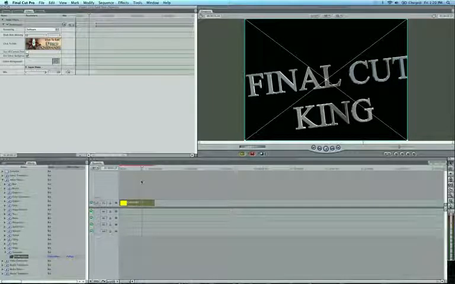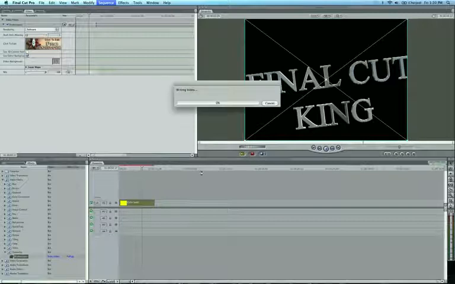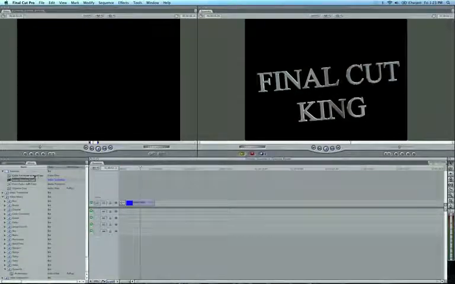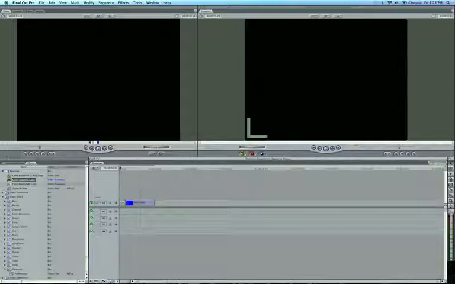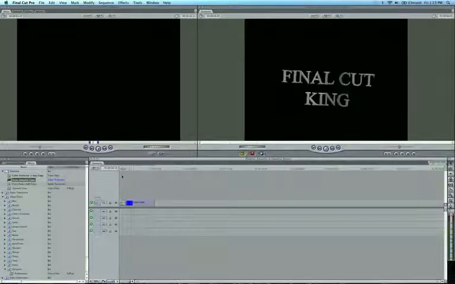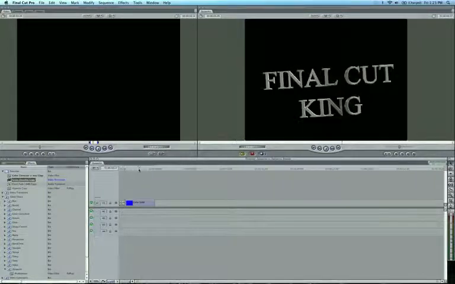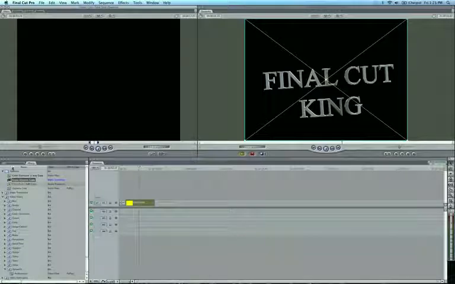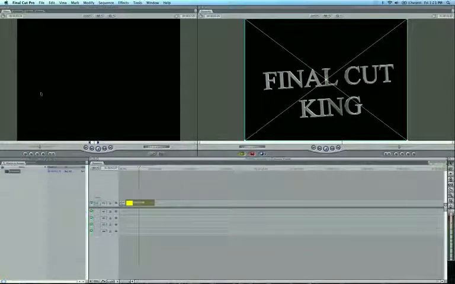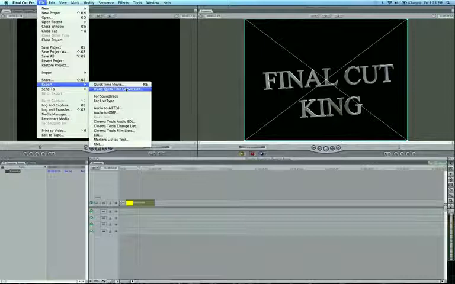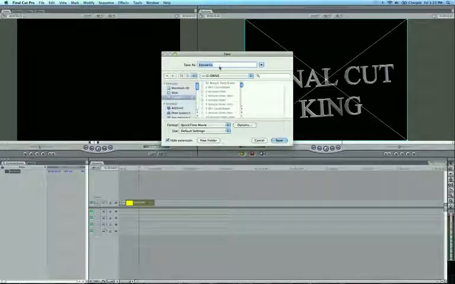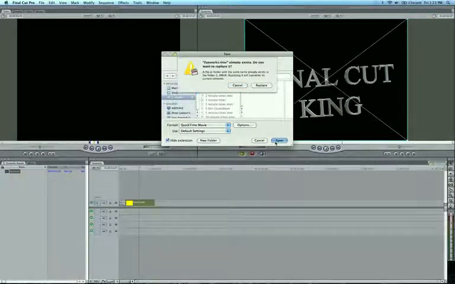So I'm going to go ahead and render this out. I'm going to add a quick cross dissolve there. And nice. So when we play this after it's rendered out, you're going to see it looks really cool. And so that's all within Final Cut. It's real 3D worked right in with that program, Pro Animator. So what I'm going to do now is select the timeline, and I'm going to go to File, Export, QuickTime Conversion, and I'm just going to export it.